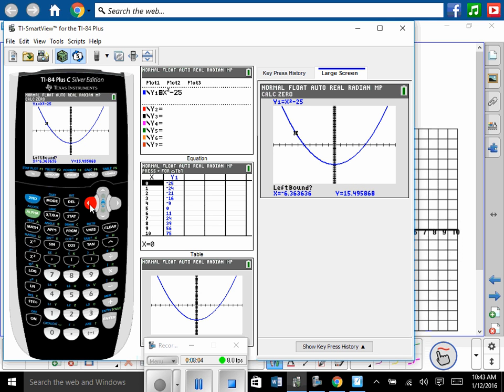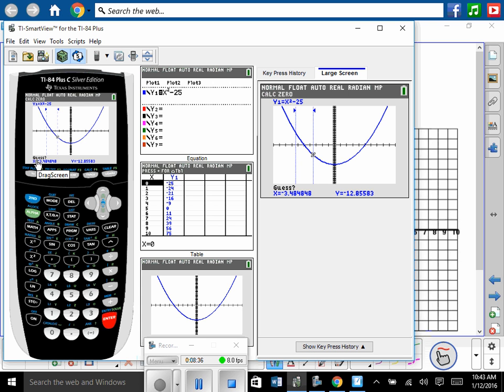Do you see how I'm left of it? Anywhere left will work, as long as you're left of the zero. Do you understand what I'm saying? This is left of this point, is it not? Look from left to right with your eyeballs like you're reading a book. Do you understand how that's left of it? So I hit enter. It says right bound. So that means I need you to be right of the zero. So I scroll right with my arrow key. It can be anywhere right. Am I right of it? Yes. So I hit enter again. Now it's saying, do you want me to guess?